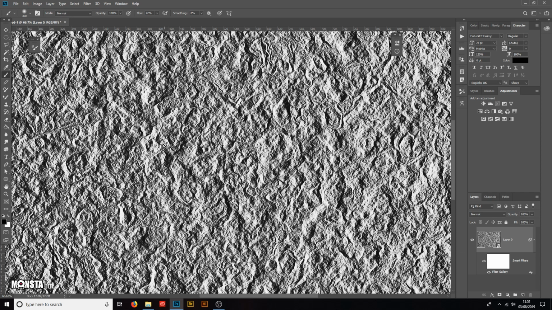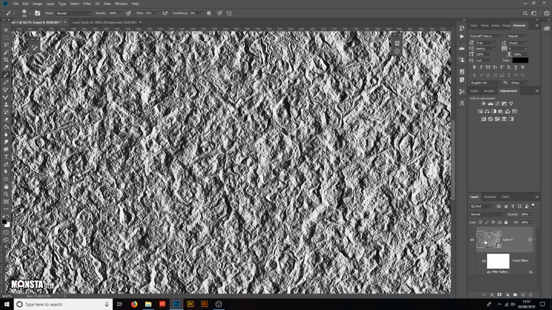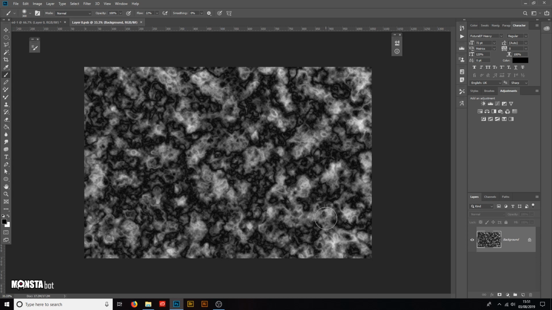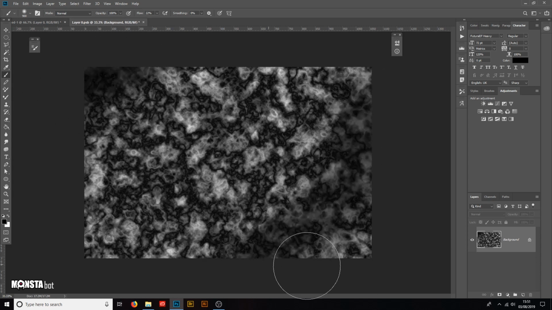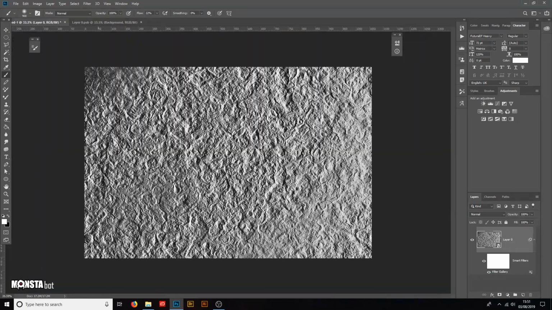Yeah, so like I said, you can turn the filter off, and if you wanted to, you could edit the original map. So if you wanted to sort of smooth out an area, you could do that, and you could add some stuff into it. Hit save, and that will update. So you see, it's kind of smoothed out a few little areas.